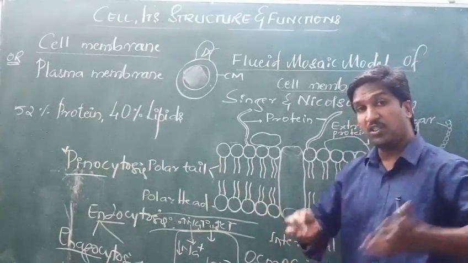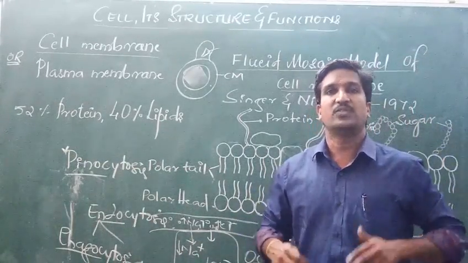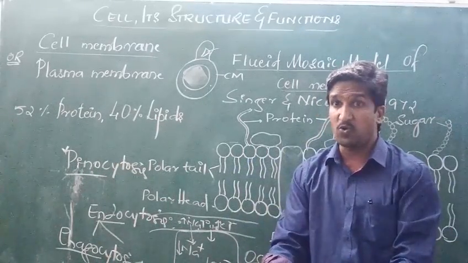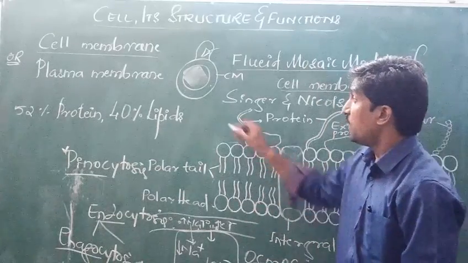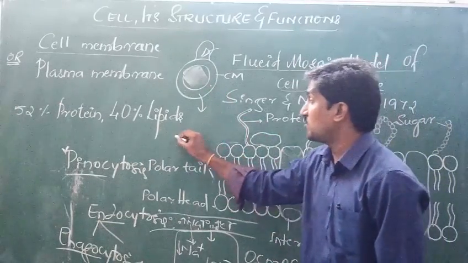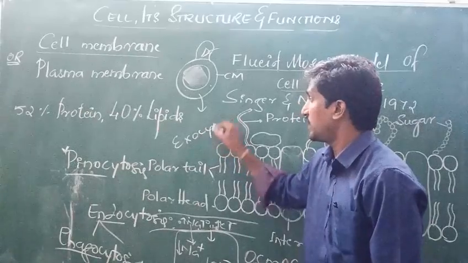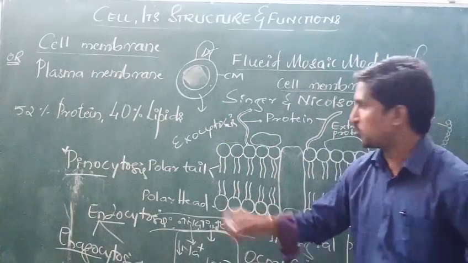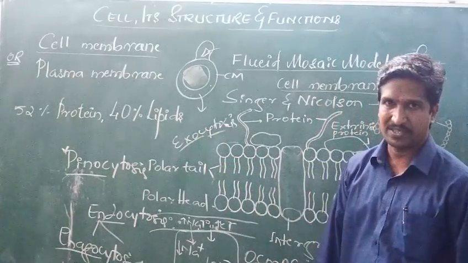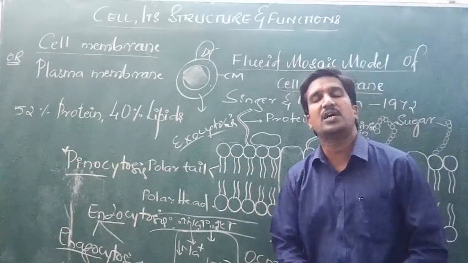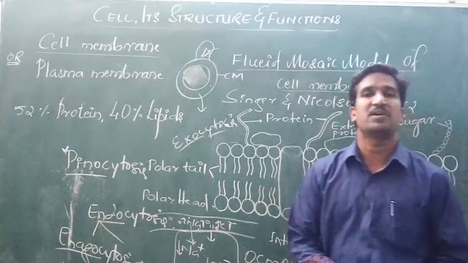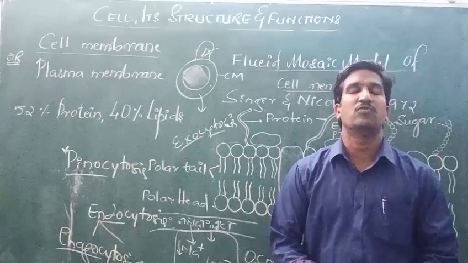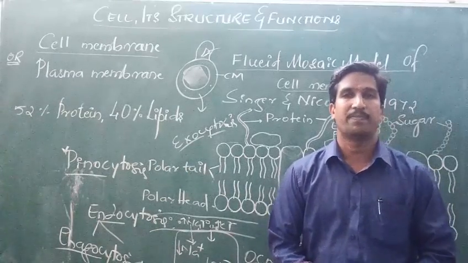When the cell takes in all the fluid material and everything, the cell generates waste substances. That waste is thrown out from the cell. That is called exocytosis. What is it called? Exo, throwing out through the help of the cell. Right? So these are the functions of the plasma membrane. I hope you have understood. In the next week, we will study the cell wall. Thank you.